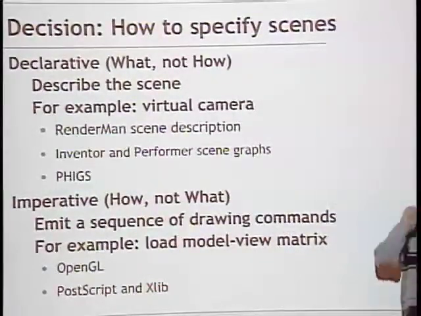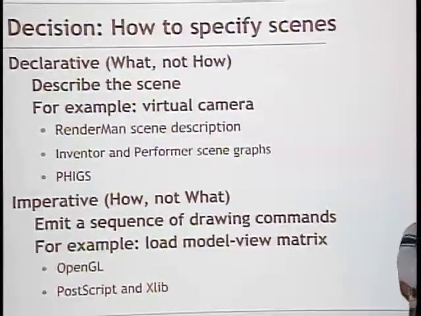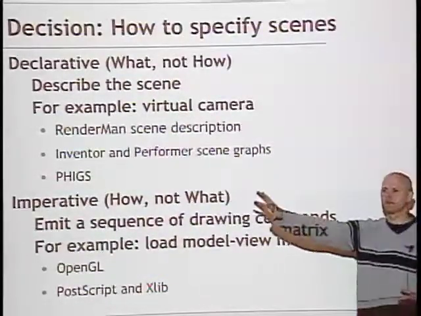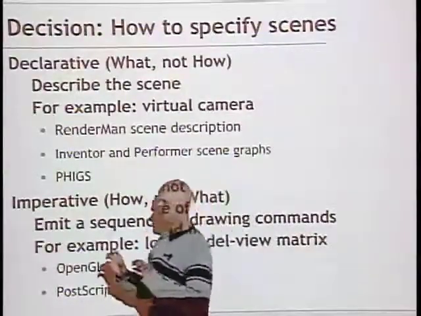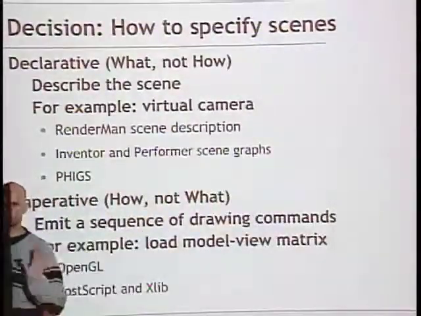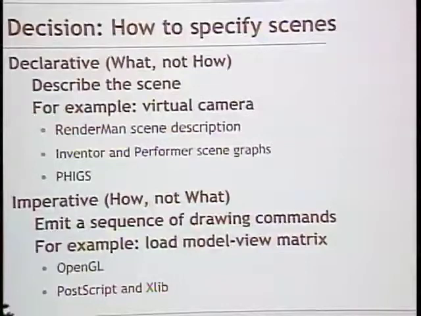My job as the programmer is actually to come up with that list of drawing commands and send them to the hardware. Okay, so instead of having a virtual camera, what it actually comes down to is I'm going to do a lot of viewing transformations, and I'm going to express those as matrices, and we'll see that later in the lecture. I'm actually going to specify what those matrices are. So this is closer to the hardware.